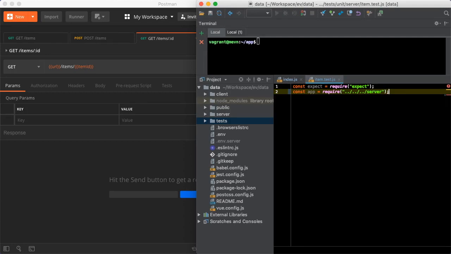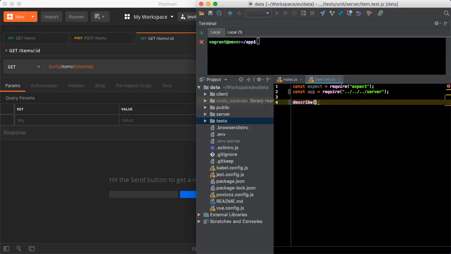Now we will very often create multiple unit tests for the same feature in order to test different aspects of that feature. For example, we want to test what's called the happy path if things go right, and we also want to test the sad path when an error is thrown. Now we can group related tests inside a describe block. Now describe doesn't actually change the functionality of any of its included tests, but it means that the code as well as the console output will be more logically grouped. So in each of our API test files, we'll be grouping our tests based on the endpoint that we're testing.